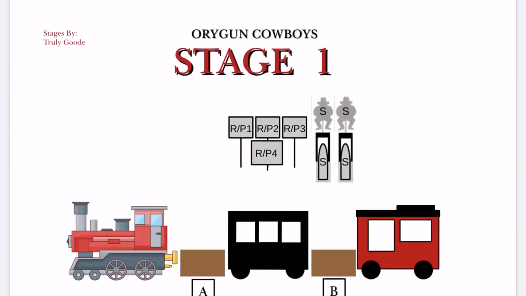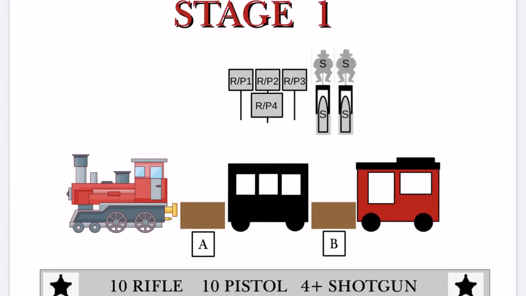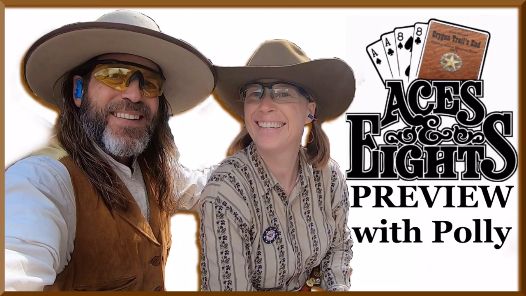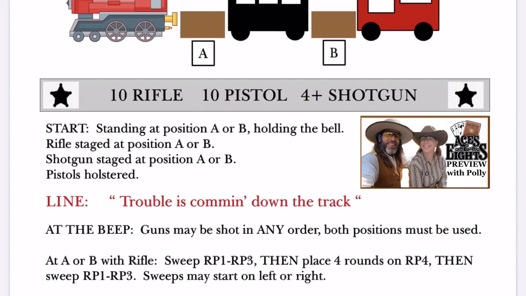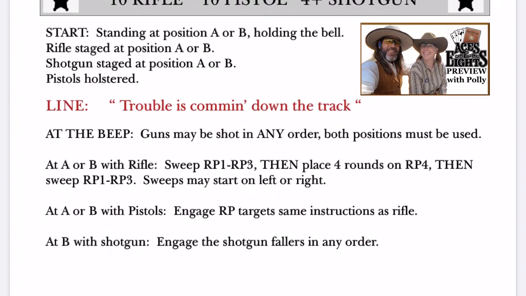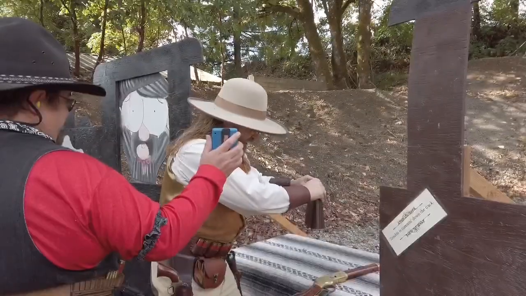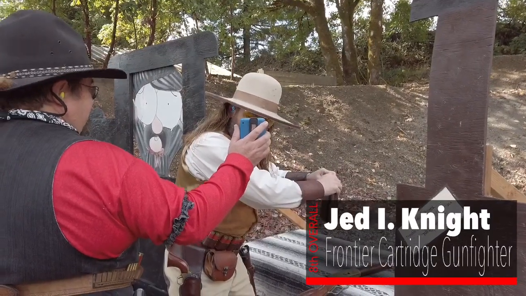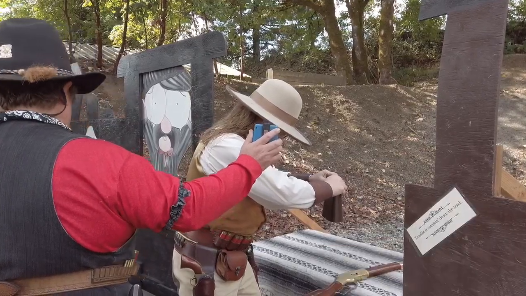Stage 1. The detailed instructions for this stage can be found on our previous episode, the Aces and Eights match preview, featuring Polly Wondercracker. If you haven't seen that episode, I will provide a link on screen now and at the end of this episode. With that being said, let's see how I ran stage 1. Trouble's already here. Stand by!